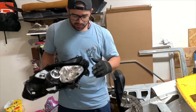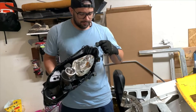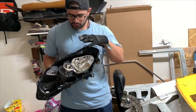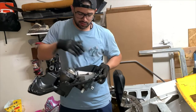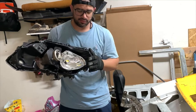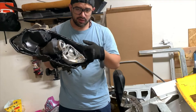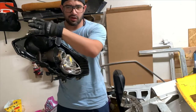After that, I recommend going to the front of the lens so it can come off easily. I don't recommend trying to go back here or other areas. I recommend just going from the bottom to the top over here to the front and just start prying that off. Because once you start prying this off, it pretty much all comes off fairly easy.